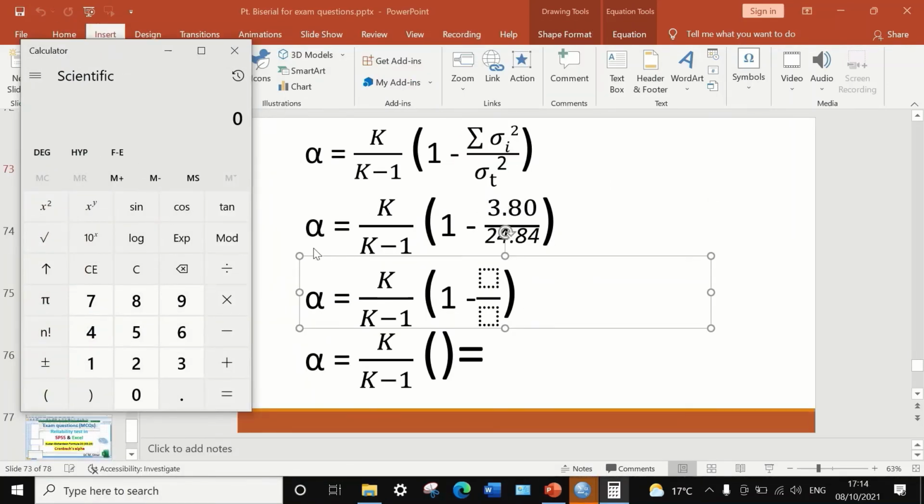Using the calculator to divide 3.8 over 24.84 equals 0.152 or 0.153.